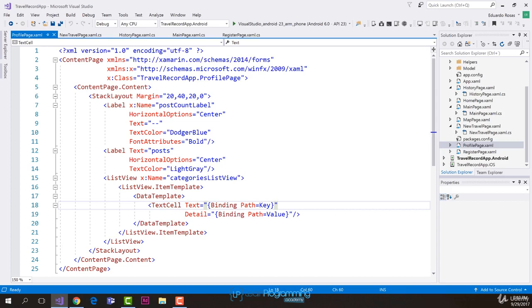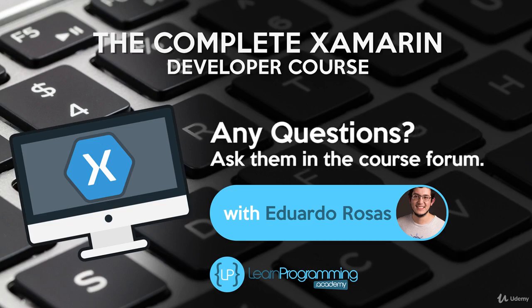We're going to learn how to get rid of event handlers by having that functionality inside of the view model. We're going to learn how to convert elements that come from the model into something that the view really can use, as well as to improve how we are assigning the item source to a list view, so our lists are more efficient. In the next lecture, we're going to start by talking about the INotifyPropertyChanged interface. That is going to help us attack the first issue that we mentioned, and that is to be able to assign values to an object without manually having to access them from XAML elements, but to automatically assign the values through data binding.